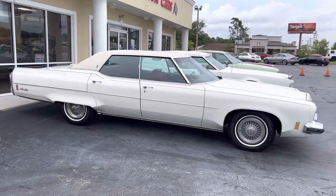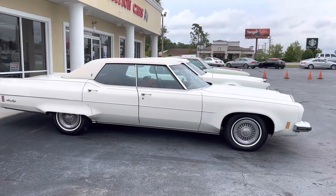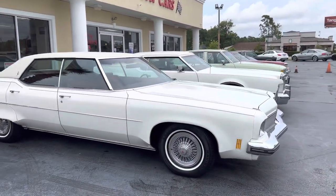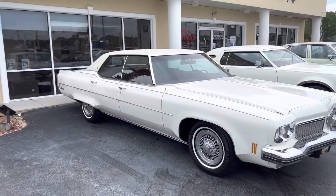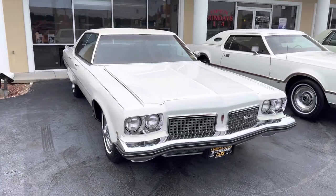I got this car and I was trying to find a set of those wire hubcaps — the ones you see on it now. The car came with the flat regular hubcaps, and they kind of give it a more dull look. I like the wires; they just make the car pop. So I'm calling around trying to find a set.